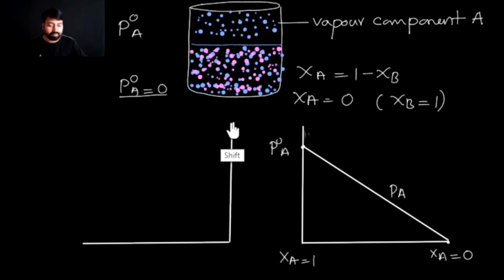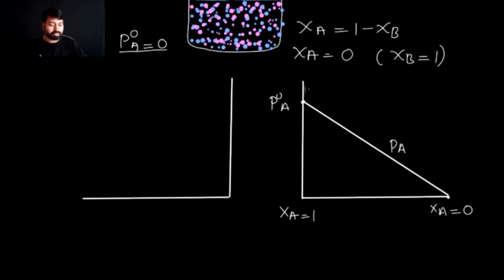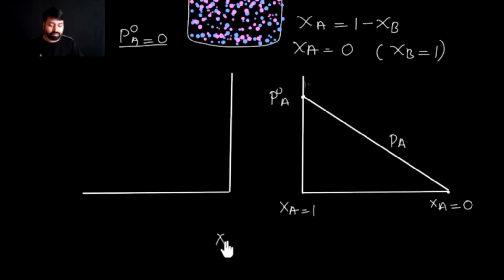Okay, now here the mole fraction of B is 1, and here the mole fraction of B is 0. Okay, a little bit here I will take mole fraction of B equals 1, and here mole fraction of B equals 0. Two components are there. Obviously, when the mole fraction of B alone is there, its partial pressure is taken as PB. Somewhere here I will take. So this is the highest I will take. The vaporization is higher for the B component, the more volatile component.